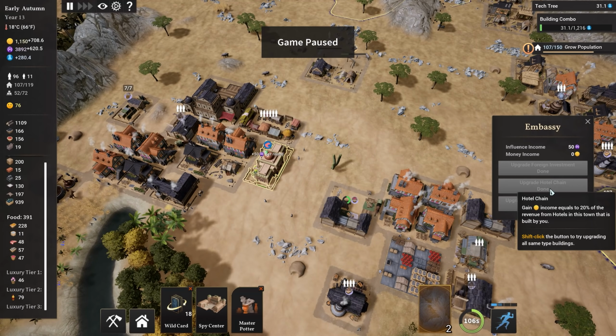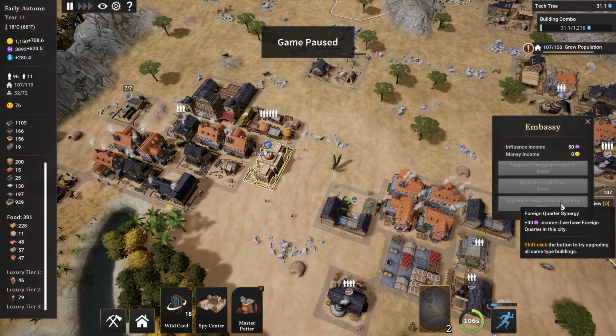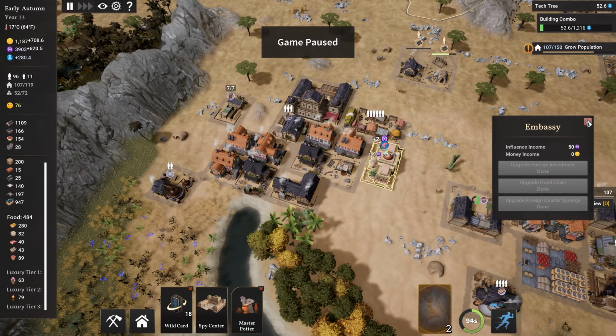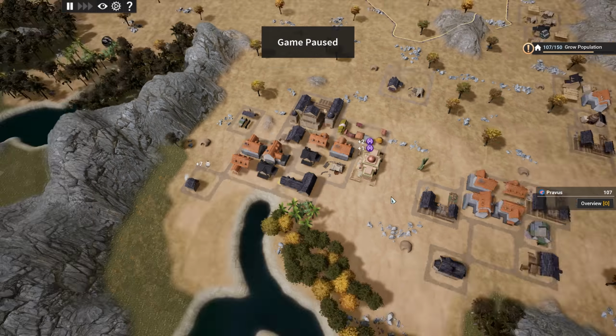Hotel chain, gain income equal to 20% of the revenue from hotels in this town that is built by you. I can build hotels? Foreign management or investment? Each foreign building built gives influence equal to 50% of its cost. Fascinating. So, yeah, apparently this just gets me lots and lots and lots of influence now. Well, that's nice. I've got an extra passive influence boost. And we've built a friendship. Yay! I've got friends now, ladies and gentlemen. It's insane. I've actually got friends.